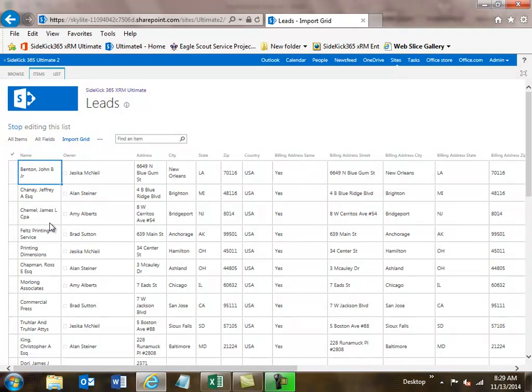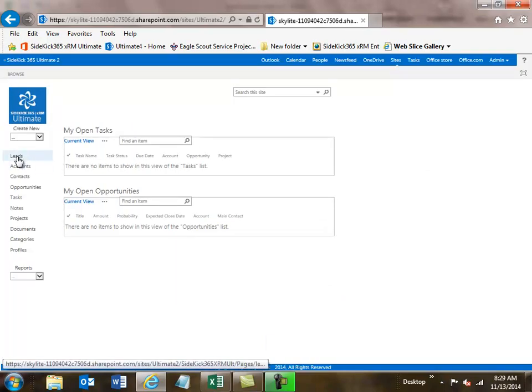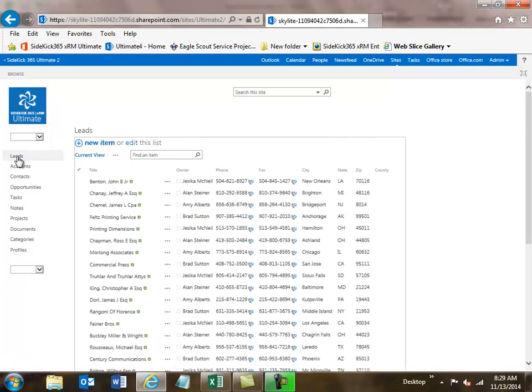Okay? So just to recap, leads are a working module for you to store lots and lots of data. There's no security on them. Everyone can see all the leads. They're very simple. It's just a list in SharePoint that you can easily modify by adding columns. You can also promote a lead to an account, meaning now I want to go ahead and really start tracking this. And we think that this is a really nice enhancement for the product. A lot of customers have been asking for it, and it's very simple to just copy and paste information from Excel right into your leads module if you use a grid view.